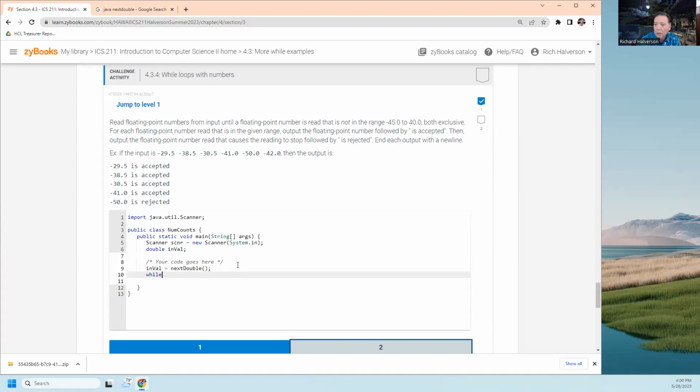While inval is, okay, so we read while it's in that range. And we read it while it's in the range, and once it's outside the range, we quit.